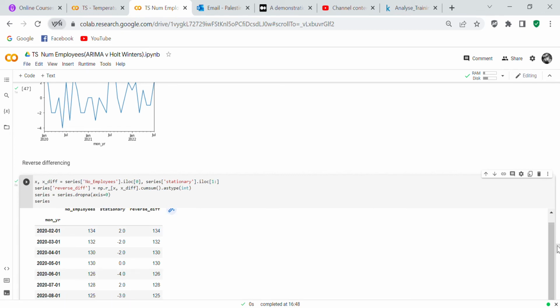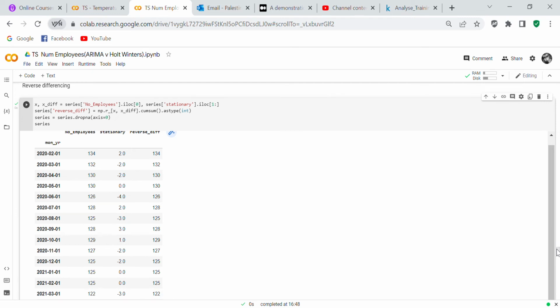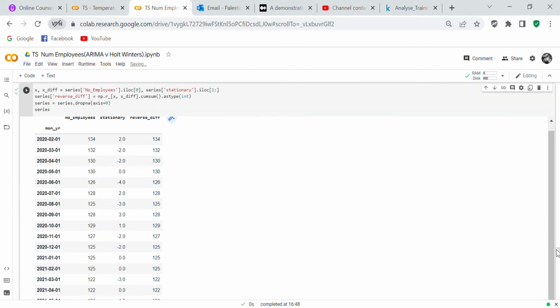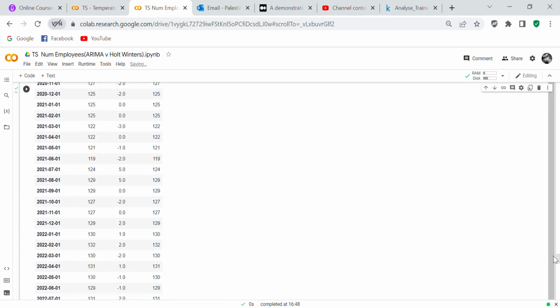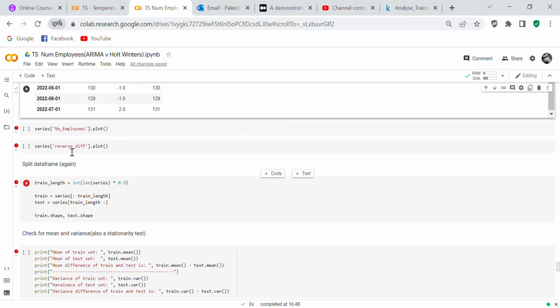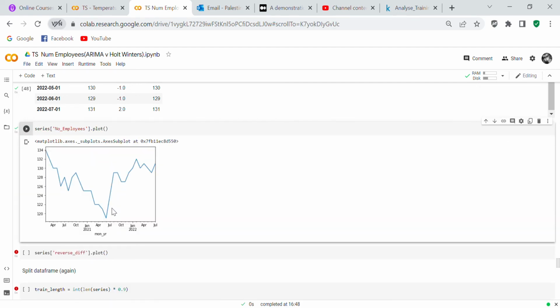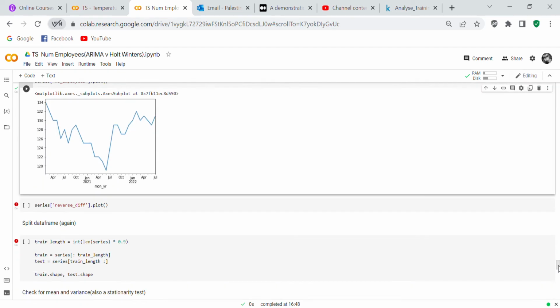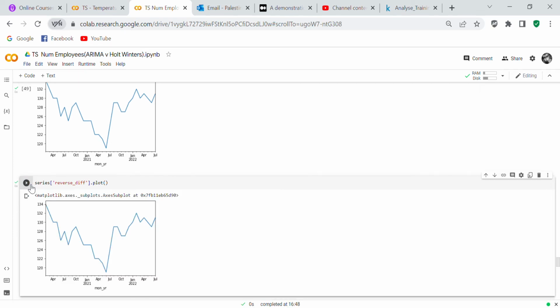So now you've got number of employees, stationary, and reverse difference. And you can see the reverse difference is the same as the number of employees. So we check the series number of employees, and you can see that's what we started out with. And we do reverse differencing, and it's the same as the series number of employees.